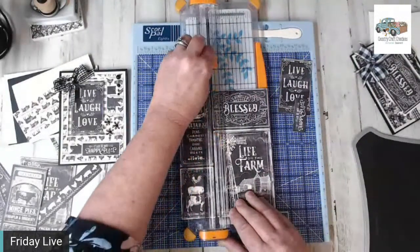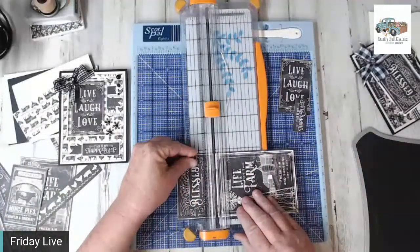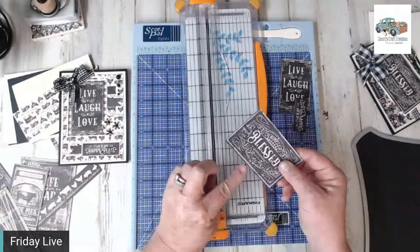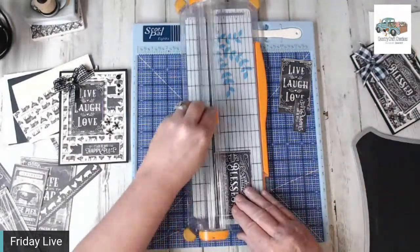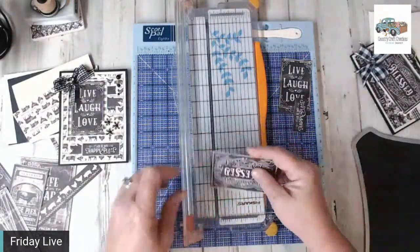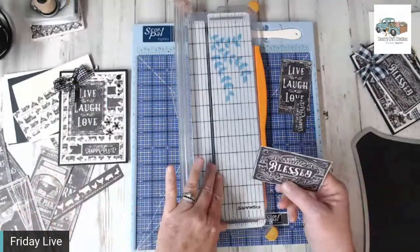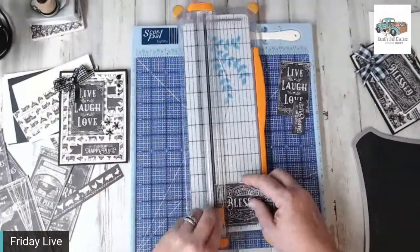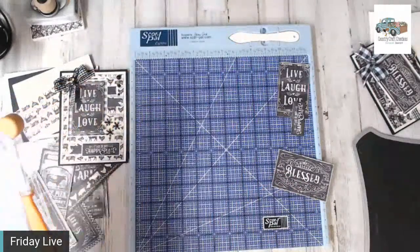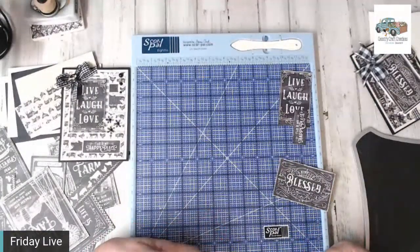Okay. Yeah, we're going to just kind of cut so that we preserve our cut aparts, because you don't want to just cut into it and then ruin them all. So there's our blessed. I'm going to take off some of the black border. And a lot of times when I make a lot of cards, I don't do a lot of it on camera, but I do make cards. I will take a cut apart sheet and just cut it apart like you'll see over here. And then I work from one sheet of cut aparts. I don't do any certain layouts with my cards. It's just, what does the paper say to me? And then I'll start making my cards.